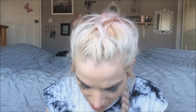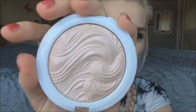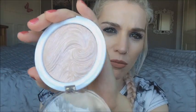Okay, so I actually thought I was ready for like a split second, and then for some reason this will not open. I mean, why won't you open? Come on. Oh, that was a lot easier than I expected, really. Okay, so this one is Pink Shimmer. She looks absolutely beautiful. These look a lot more luxurious and expensive than they actually are.